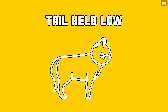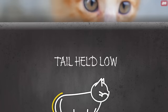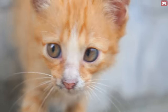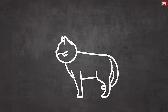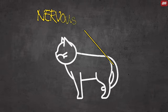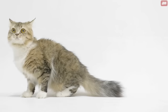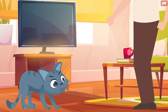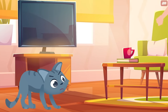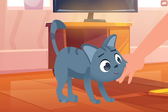Tail held low. A lower tail often indicates your cat is frightened, anxious, afraid, or defensive — something in the cat's environment is making them uneasy. When the cat tucks their tail all the way under the body and between their legs, it is an unmistakable indicator that the cat is feeling nervous, submissive, or frightened. Likewise, a tail carried all the way down and held low to the ground means the cat is feeling defensive or frightened, and aggressive behavior might follow. In such cases, it's best to leave your pet alone, provide a clear escape route, and allow them to calm down before approaching again.